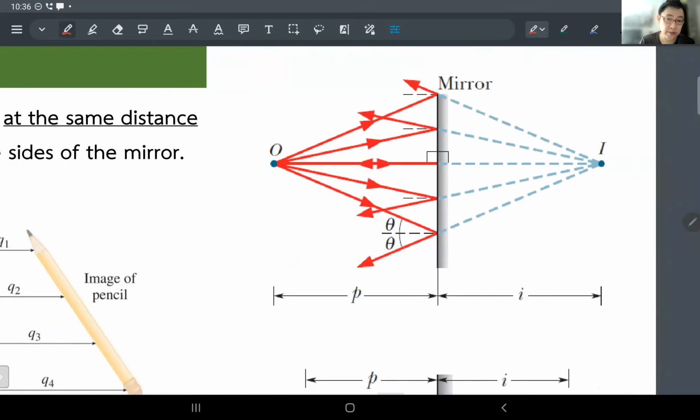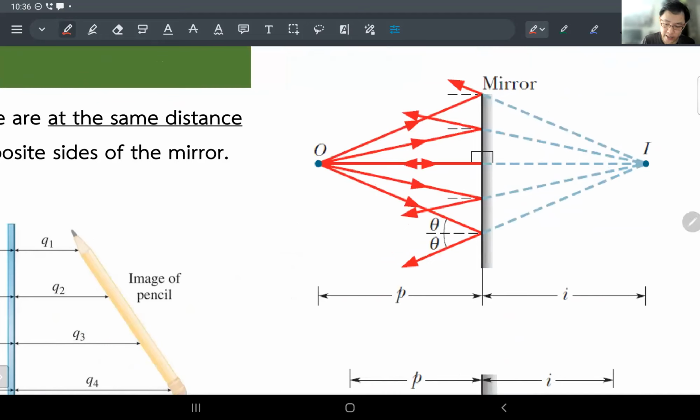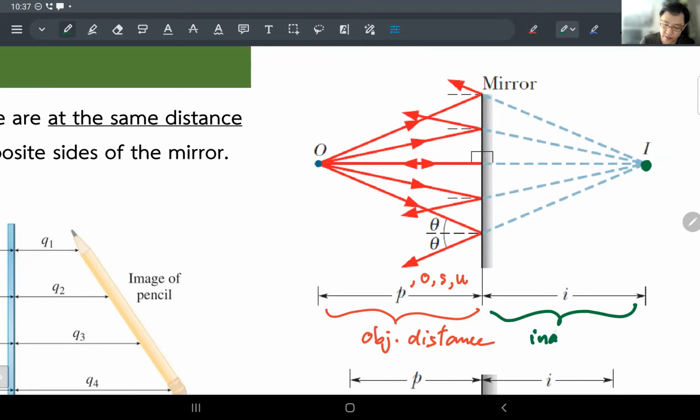If you place an object in front of the mirror, you can call the distance from the mirror to the object the object distance. Okay, guys? You can use any notation you like. Some of you that have already done this might use P, sometimes O, sometimes S, sometimes U. Anyway, it's just the object distance. Because it's a plane mirror, everything just gets reflected, so it's symmetric. It's like you flip everything, do the mirror image. Then your image will show up at the exact same distance, and you're going to call this the image distance.